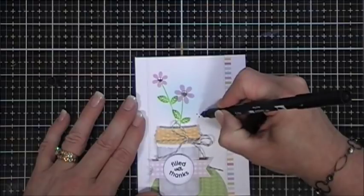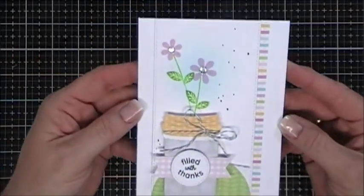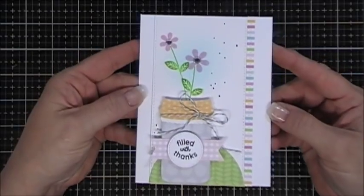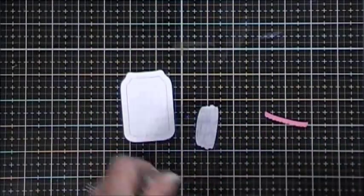Now I am going to go in with my black marker and add a few little dots here and there, creating a little faux splatter effect. And then that finishes off card number 2.